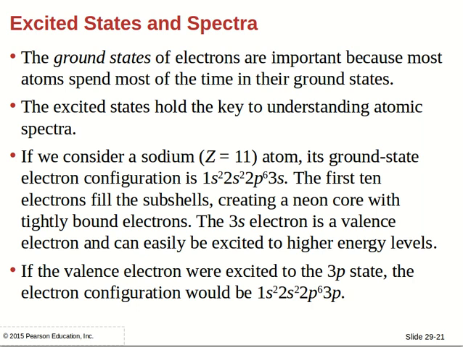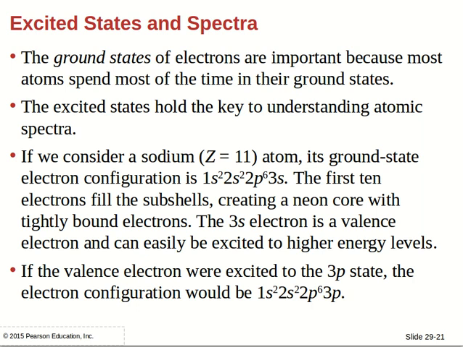First of all, it's important to note that the ground states of electrons are important because the ground state of an element corresponds to the state in which it spends most of its time. Any atom, for the most part, is in its ground state and can be excited to one of the excited states, but it quickly makes a transition back to the ground state. So it spends the majority of its time in the ground state. On the other hand, the excited states hold the key to understanding the light patterns that are given off by atoms, i.e. the atomic spectra.